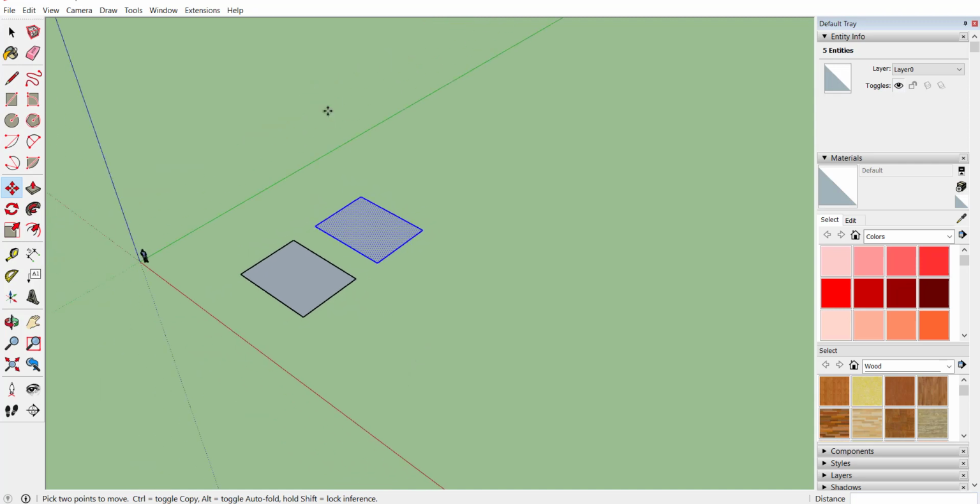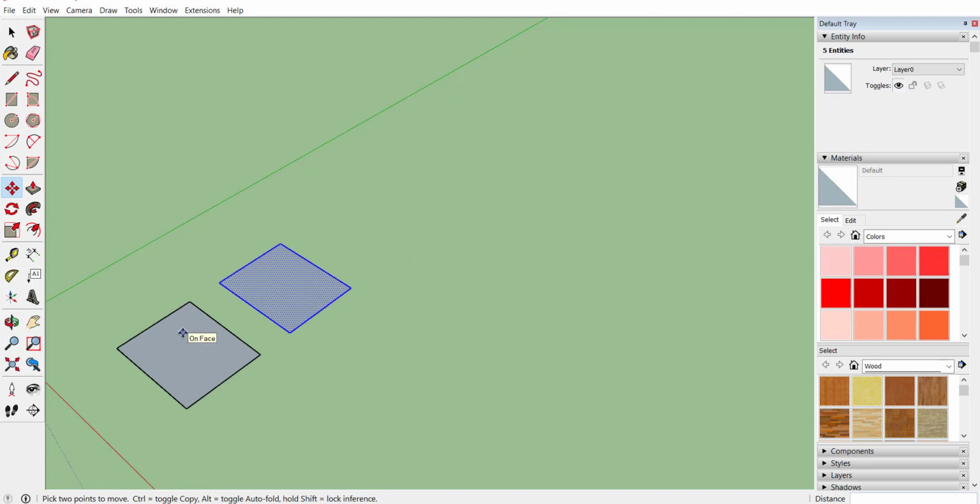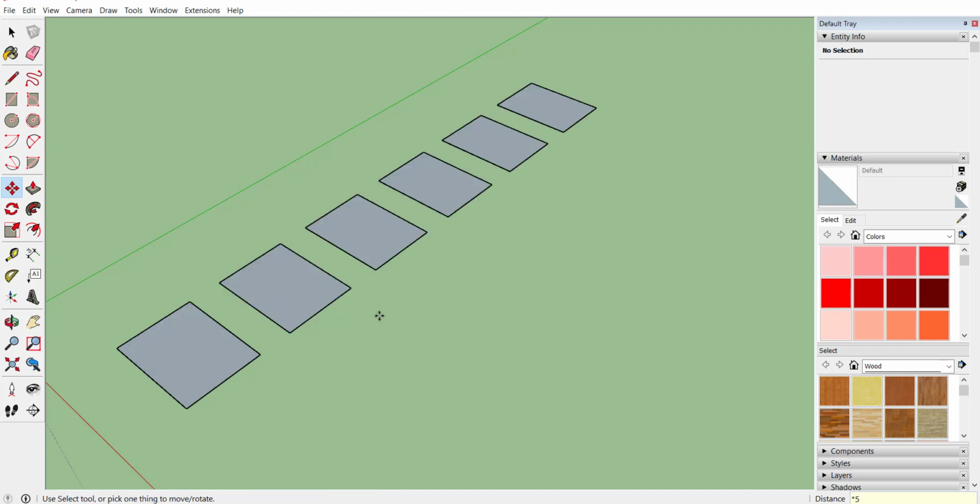If I want to multiply the copy by 5 times, that means I want to generate 5 copies of the rectangle, then just type multiply 5 and hit enter. And here you can see the 5 copies of the rectangle have been generated. Okay. So this is how you can generate multiple copies of your single object. Let's move towards our next command, that is push pull.